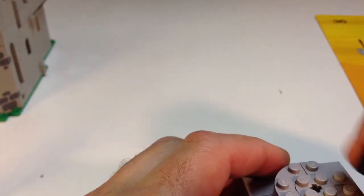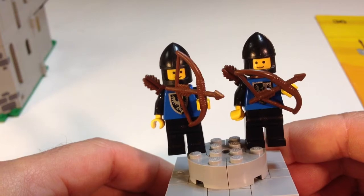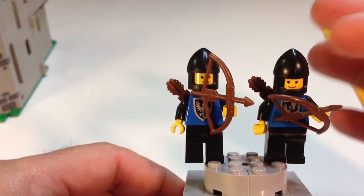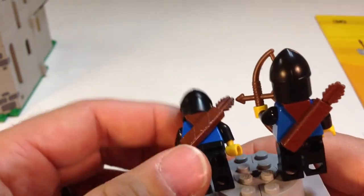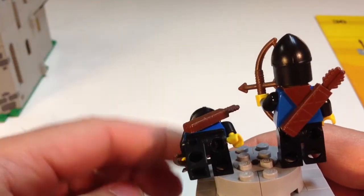Alright, you get 6 total figures and 2 horses with this set, so that's the first 2 figures. You also get 2 archers. And I'll put them up here. They're the identical build. The 2 happy archers. Oops, the legs are worn out. That's why he falls over so easy. And he's bowing to the king. Hello. My lord the king.